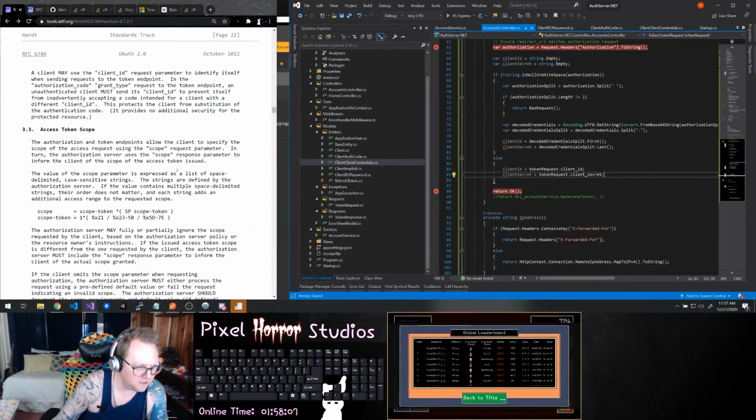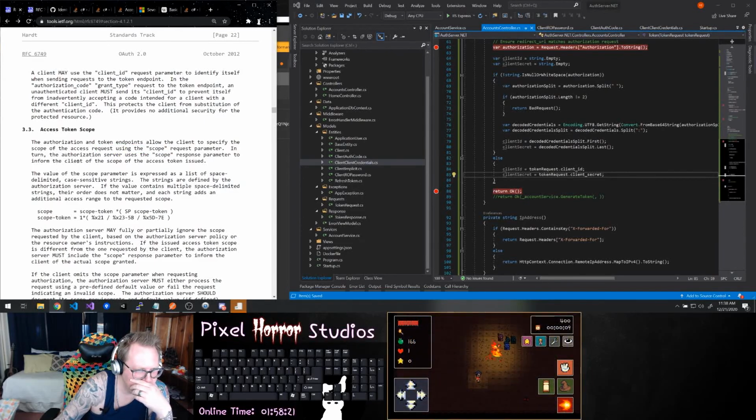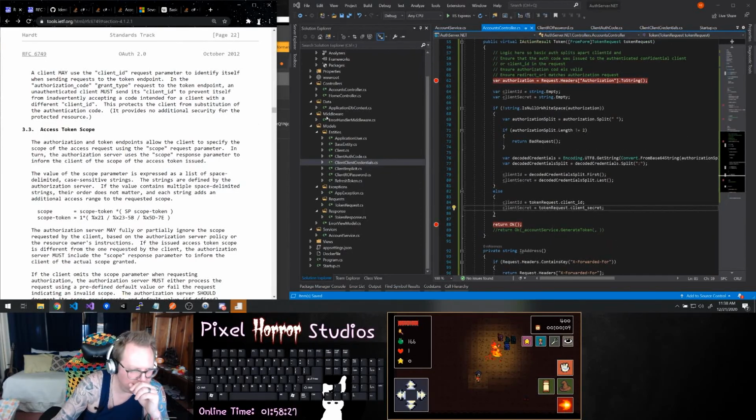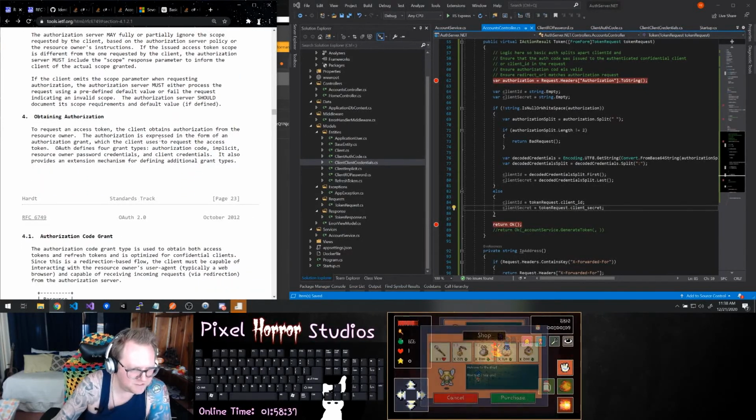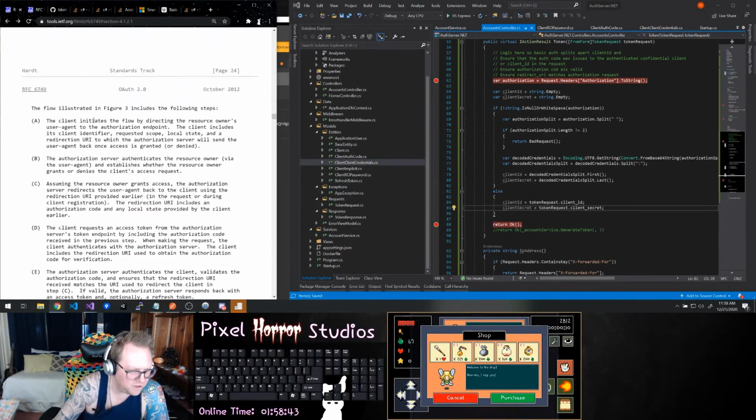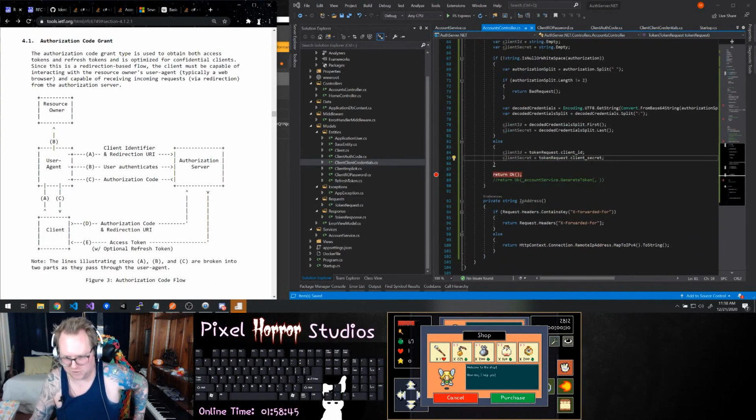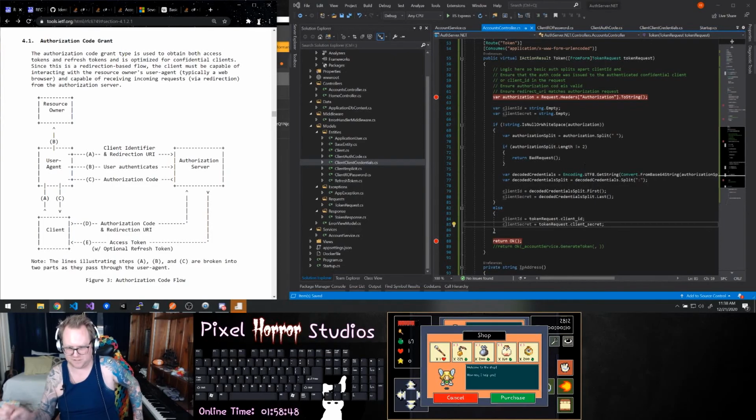When we look down here at the authorization token scope, we register scopes with the tokens. When we request authorization, here we are. Now we're into the nitty-gritty of how this works. And now we're going to write them for each of the specifics.